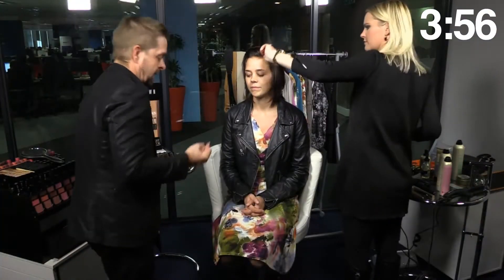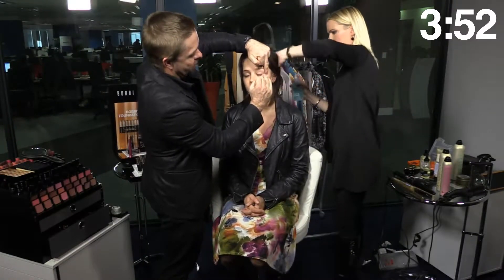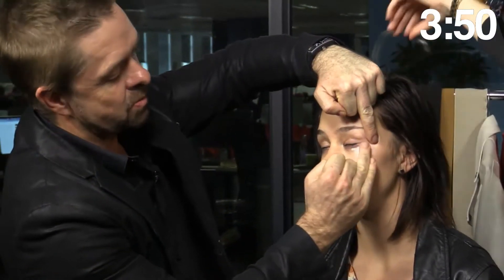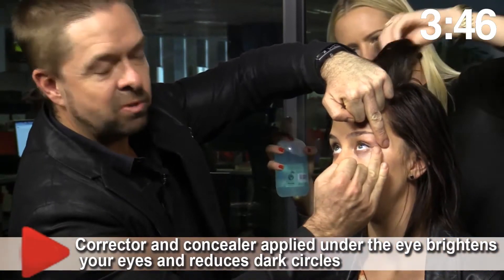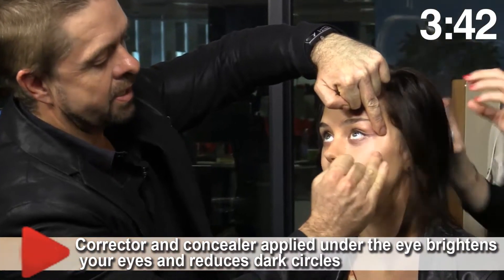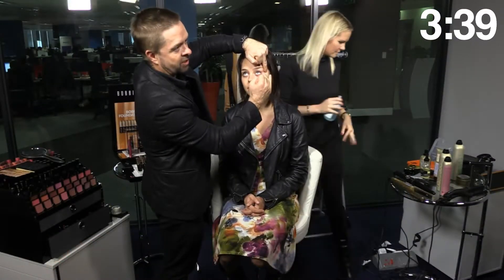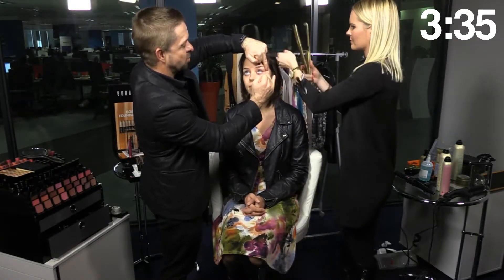So what I'm going to do first, I'm going to use the extra repair hydrating cream under the eyes, and it's also got a primer in, so it's really nice before you apply your concealer corrector, because this will make sure that your concealer corrector stays under the eyes and gives a more smooth and even application. So it doesn't end up halfway down your face. This is also for fluffiness, for dryness, fine lines, wrinkles — everything that you need to fix under the eyes.